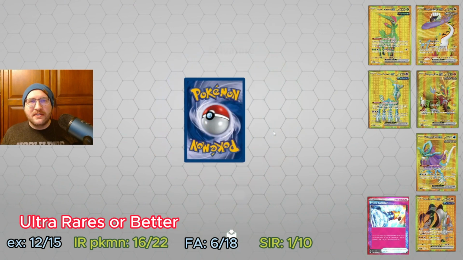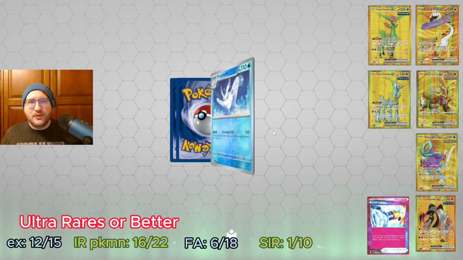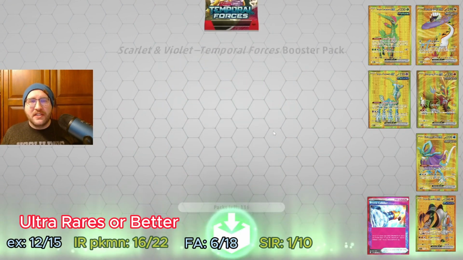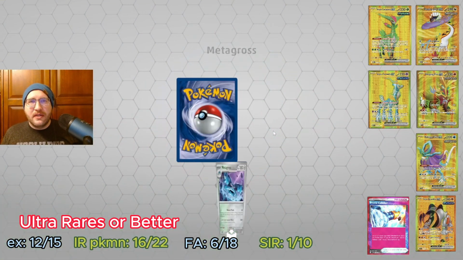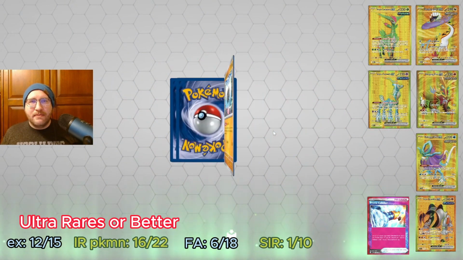It's gonna be awesome. Oh, there we go! Special illustration rare, SIR, Airy. Jeez, very nice. Oh, count that down below. I think that's our first one. I think there's only 4 to 6, I think. So we got our first one. Very nice.